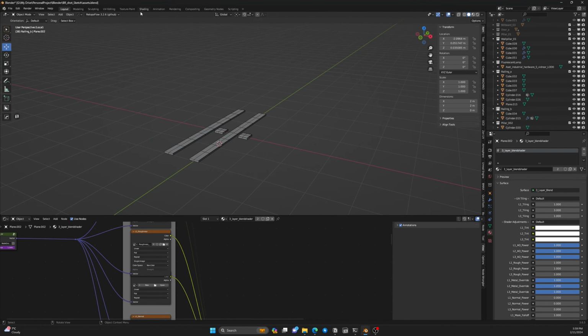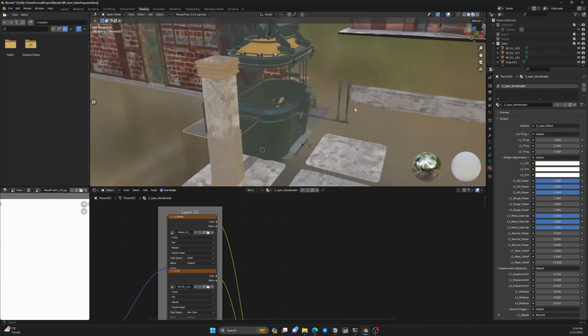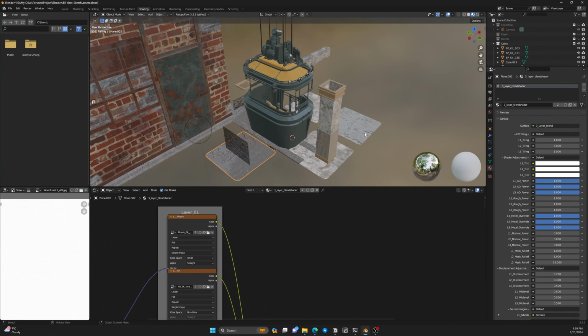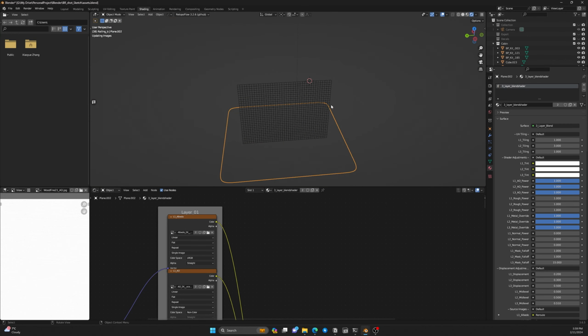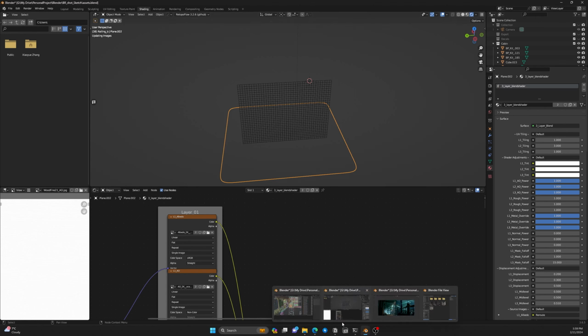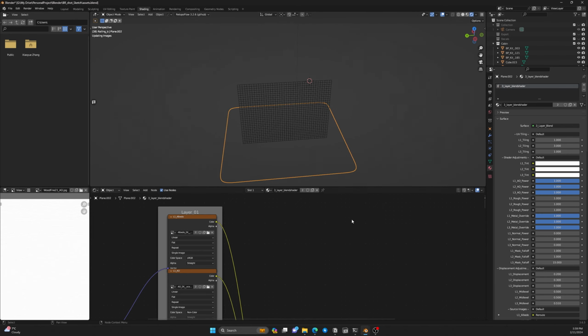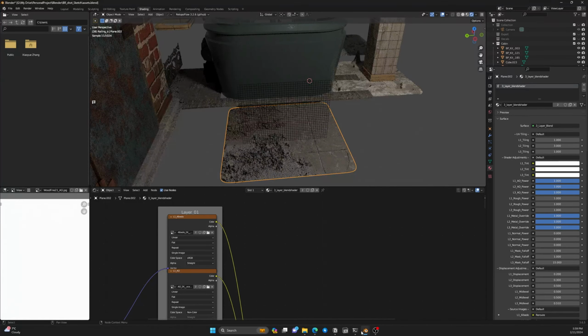The second lesson: I recommend everyone use their look dev scene to set up and tweak their materials. Why is that? Because a lot of people use materials with a lot of nodes, and those nodes and material settings are very costly during rendering.